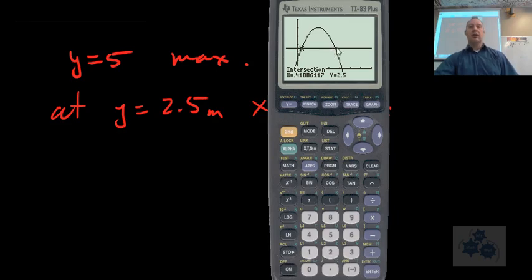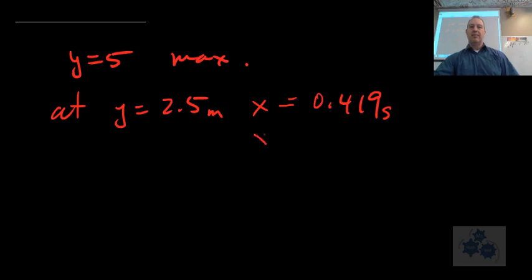And so you do the same process for this other intersection point. So calculate, intersect, first curve. Okay, so it'll show it to you up there. Yes. Second curve. Yes. And now you want to move the cursor over to the other intersection point, somewhere close to it. Hit enter, and there you have your next time that it reaches half its height, 3.58. So that's how you use the intersect function.